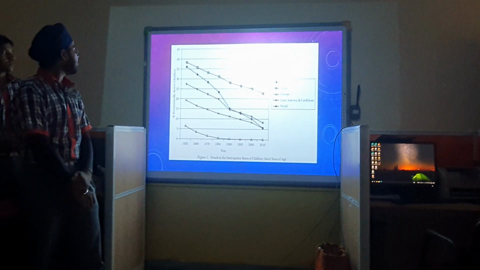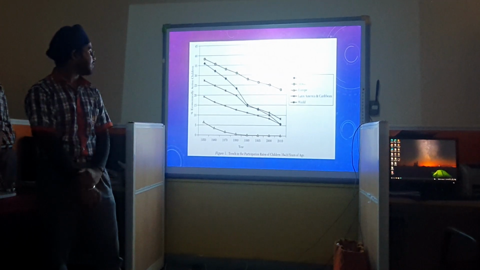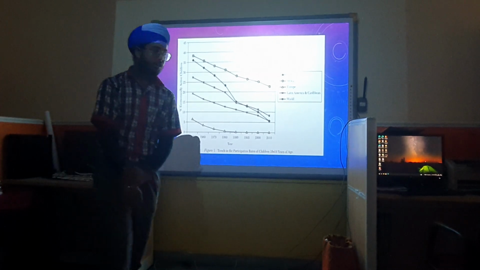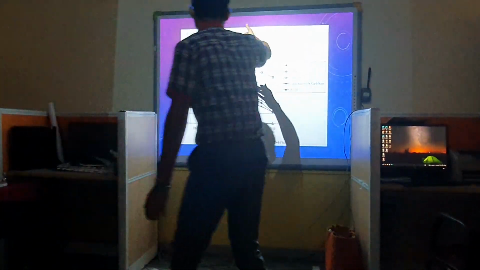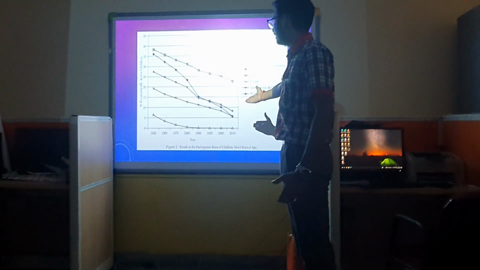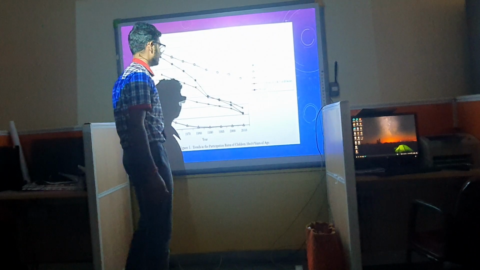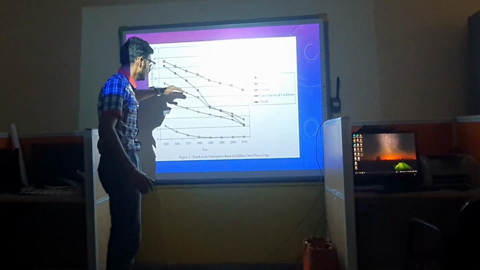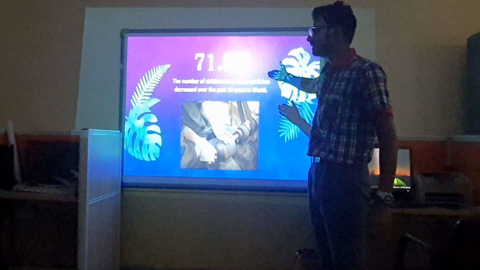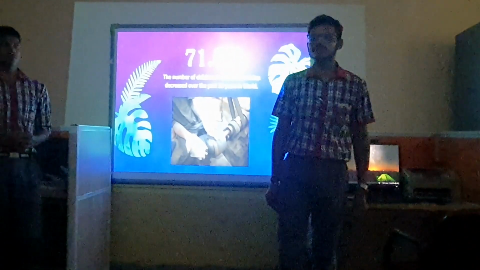I will explain the graph. Child labor has been decreasing over the last 10 years. Europe has the least count of child labor, and Asia has the most. More precisely, reading the graph, Africa has the highest number of child laborers in the world, whereas Europe has the minimum. This is Asia's graph, and we can see clearly that it is decreasing, and the world's graph is also decreasing from 1950 to 2010. There is a 71.5 million decrease in the number of child laborers over the past 10 years, which is a decrease of 38%. Moving further.